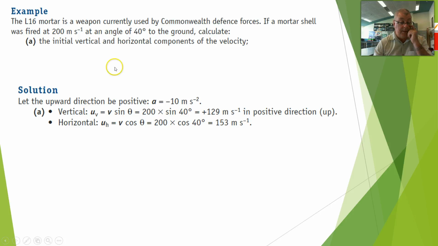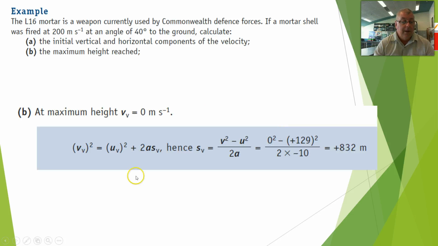And so in terms of this, again they're using -10, and we can live with that. First of all, they separate it into the vertical and horizontal velocities. Don't forget that, and be careful with your sign as well. Up is positive, horizontal doesn't have a sign because it doesn't change. So the maximum height is when the final velocity, or the vertical velocity, is 0, and so they use v squared equals u squared plus 2as, and they rearrange it and then they put the numbers in, being careful with the signs and being careful with their brackets and calculations, and they get the answer. So it goes pretty high.